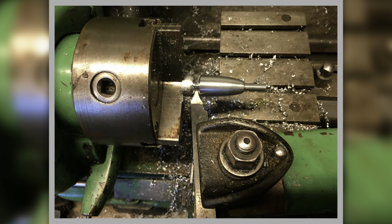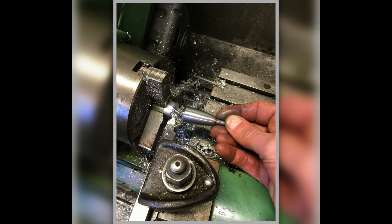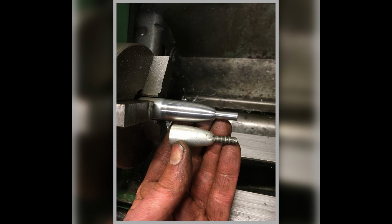I roughed it out, got it all to the right shape, turned the end down to where I was going to put the thread on it, and then I ground up an actual parting off bit. It's not really a parting off bit, but I ground down this bit to become a parting off bit that at the same time would put the radius on the top of these. So there I'm parting it off to do that. But there's an error here, and we'll cover that in a minute. And it's parting it off and taking it off lovely. It looks beautiful.